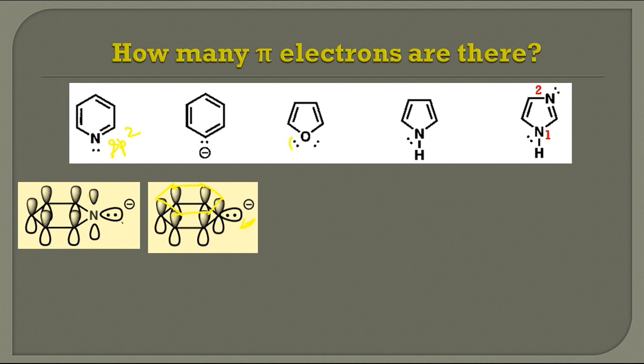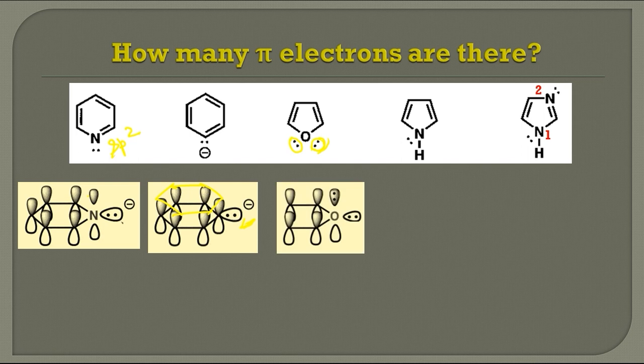Now in case of furan, there are two lone pairs present over oxygen. One of these lone pairs will take part in conjugation, then only it will become 6 pi electron. So see, among these two lone pairs, only one lone pair is taking part in conjugation, and this oxygen is basically sp2 hybridized. So the p orbital, which is not part of hybridization, will take part in conjugation, and another sp2 orbital is containing this lone pair, but it has nothing to do with conjugation. So just consider one, and now it will become 6 pi electron.